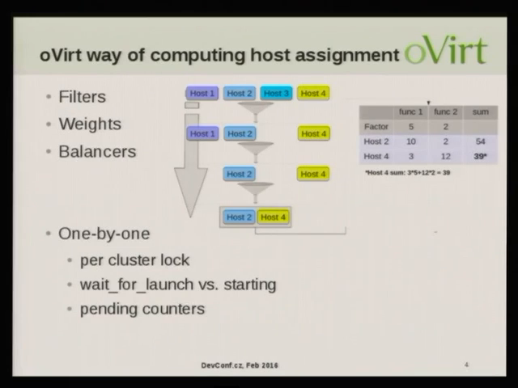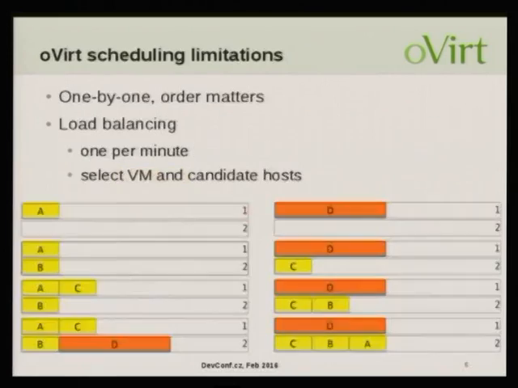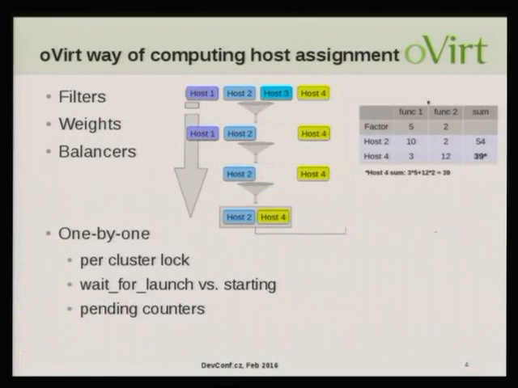You can see that here. Where's the, oh, sorry, my laser pointer. This is the process. Basically, we are filtering, and only 2 hosts are remaining. And then suddenly we have 2 hosts with the right set of capabilities, but we need to figure out where the VM will actually go.